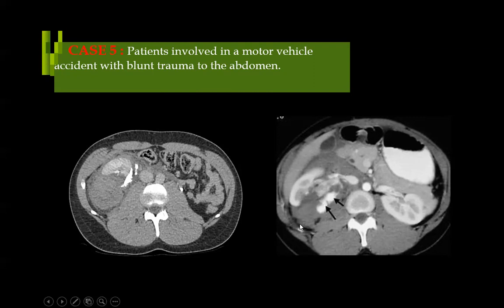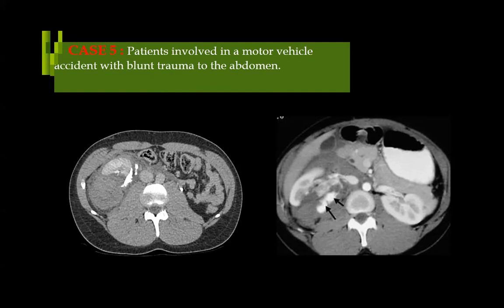And if you look around it, there is some fluid which is not taking up contrast. So remember, when the blood comes out of the kidney, it is not going to take up contrast. Again, another kidney, you see there is fluid all around it. And when you do a delayed excretory phase, you can see the ureter on the other side. Here you can see some contrast in the ureter, but there is also some contrast which is extravasating, that is leaking out of the kidney.